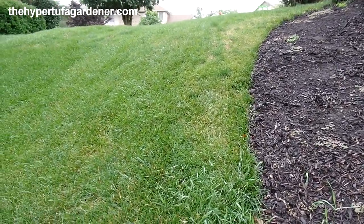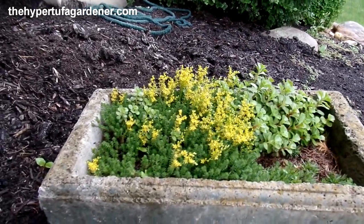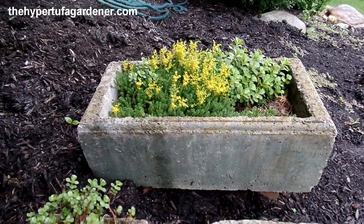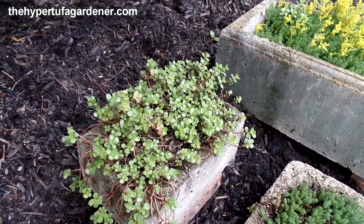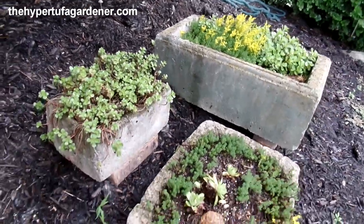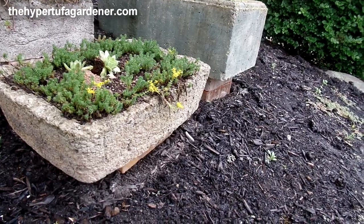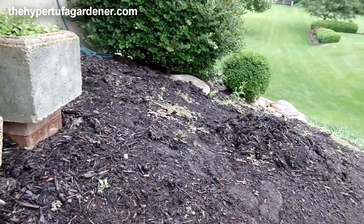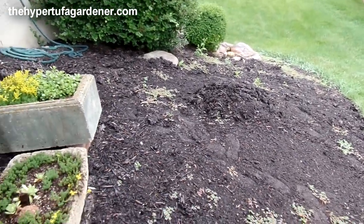You can see where the spurge keeps growing here — I pull it and more grows back. The lawn is pretty weed-free right there but we've just got to get rid of that area. I have my Hypertufa pot sitting here at the top of the hill and they're planted up pretty well and doing real nice on this southern exposure side of the house. I'm going to work more here at the top of the hill to reduce all that bare area — I don't need it and I don't want it.